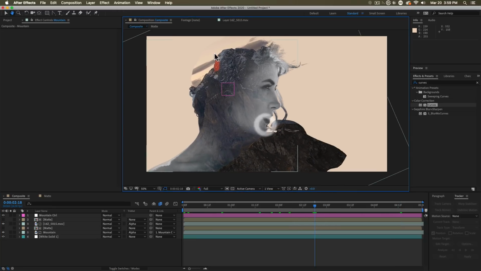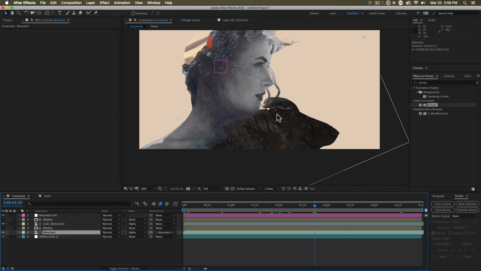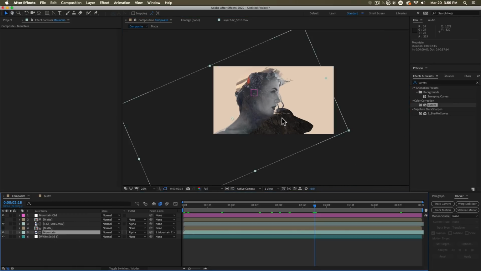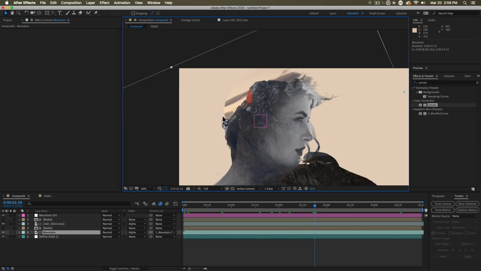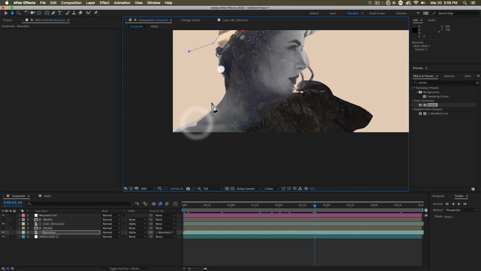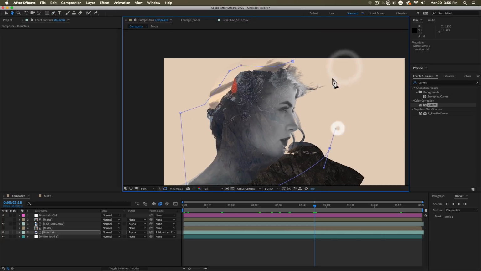Other things that we probably want to clean up about the mountain. We probably want to feather out this space down here because that's quite a bit harsh. And then up here, we would probably feather out as well. So we can use masks to do that very simply. Grabbing our pen tool, we might be a little bit precise up here. And then we are going to come down into this space.